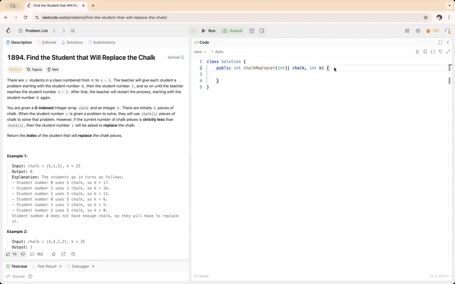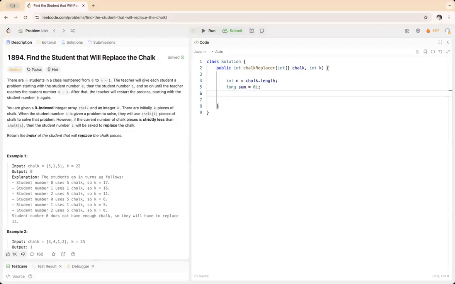So in order to solve it, what are the things that we will be using? First of all, we'll be taking chalk.length. Then we will be using a long sum equal to 0L.